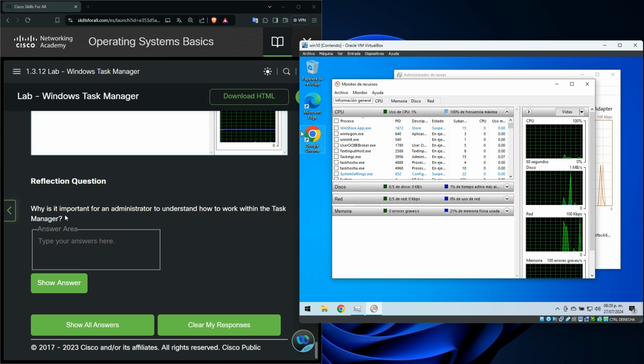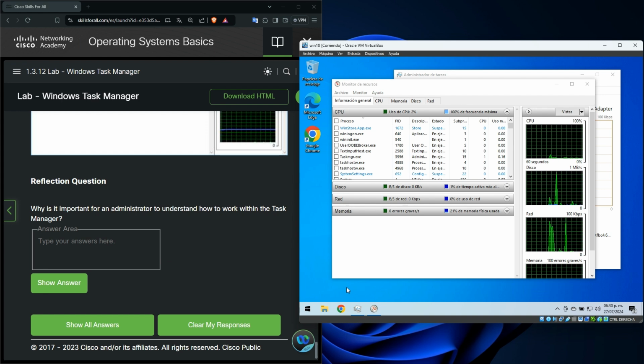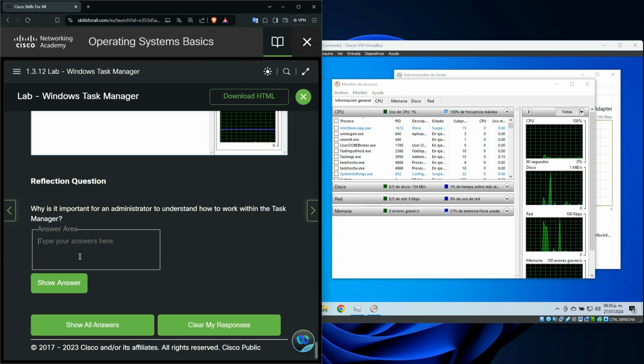Why is it important for an administrator to understand how to work within the Task Manager? It's very important for the administration and management of the PC.